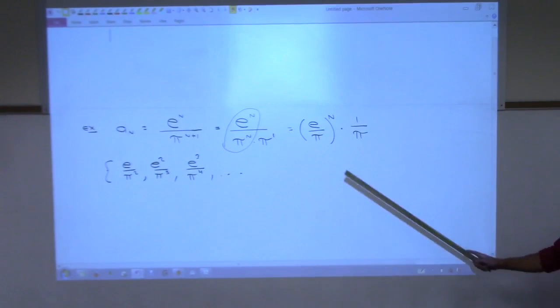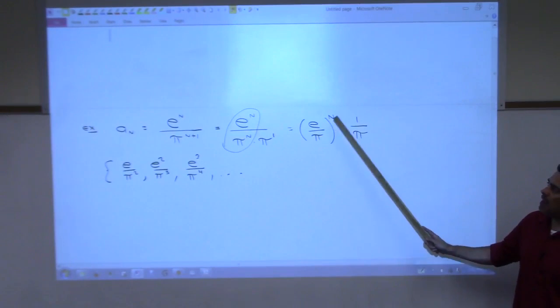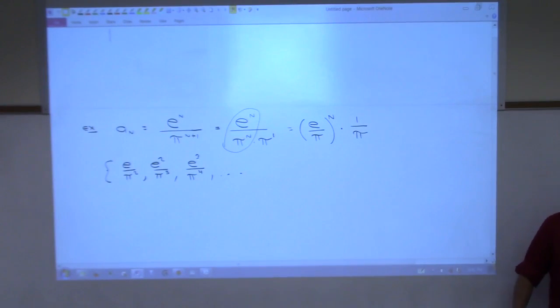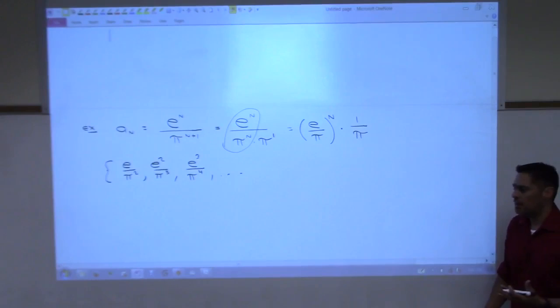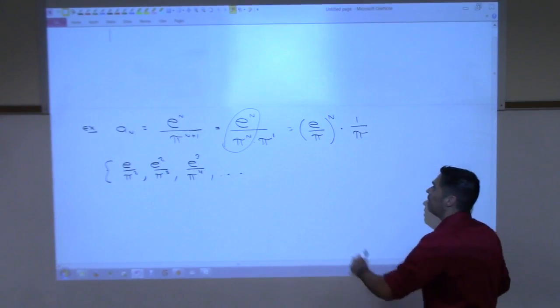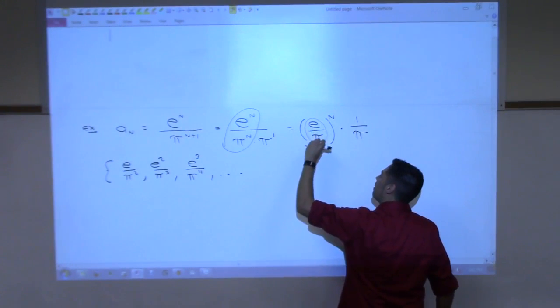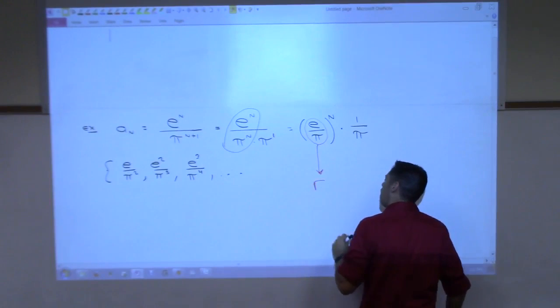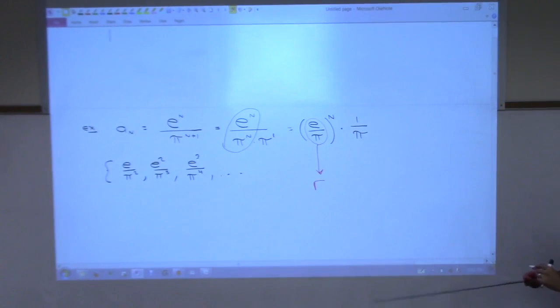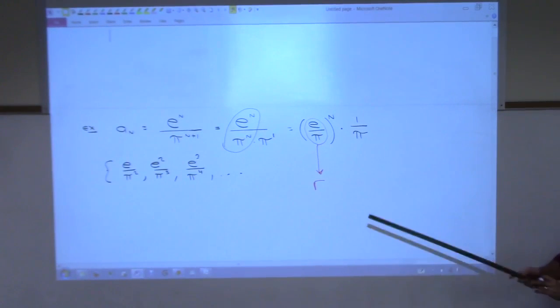We just said that if you have something to the n power, it's going to converge or diverge. It just depends on what that is, right? So for us in this problem, we want to recognize that this right here is our r. Now tell me about that r. Is it bigger than 1, less than 1? What's the deal with that? Less than 1.